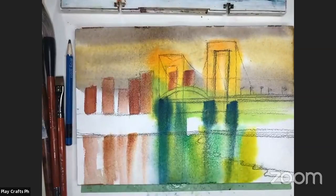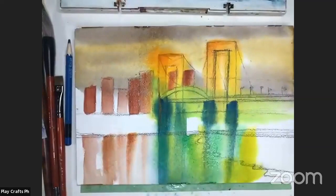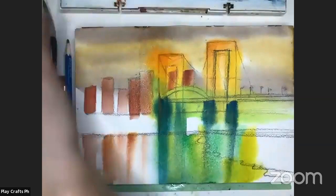Okay. I'm going to put a little bit more of the orange over here just to show those colors because it's fading now. Okay, there. Right now it's messy, no? So we'll create the details later on. It's still wet, so if I put the dark colors now, they will bleed, no? So I'm going to let it dry so that we can save time.